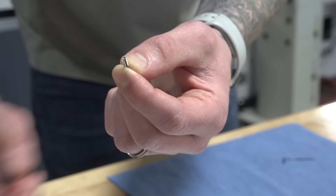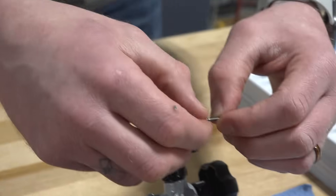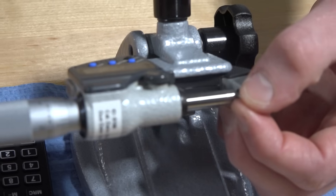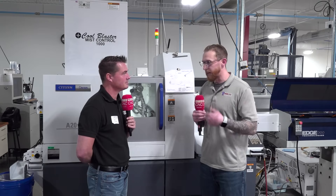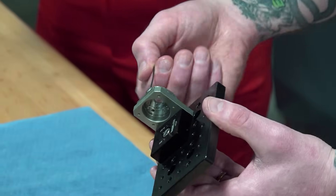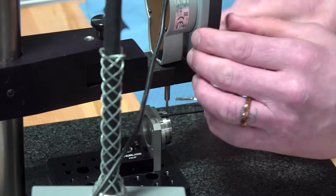The troubleshooting aspect actually isn't as bad as maybe I made it seem. What's so great about Citizen is it almost never crashes unless it's a machine operator's fault. The troubleshooting aspect does allow you to quickly get the machine back to running because it stops it from doing a lot of damage. It has a lot of safety features to stay intact and fix whatever needs to be done. Sometimes it could be the length of the bar having some minor taper, or maybe a tool breaks. If a tool breaks, Citizen has a tool bit alarm that lands right on the stock — nothing breaks, it stops the machine, identifies the problem right away, and I'm able to fix it and get it started again.